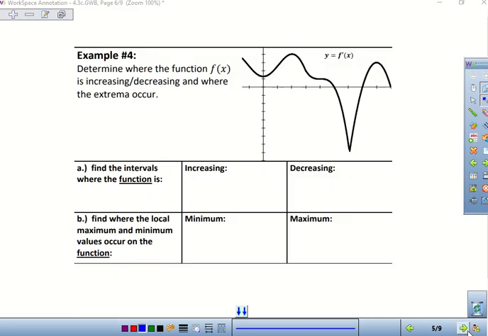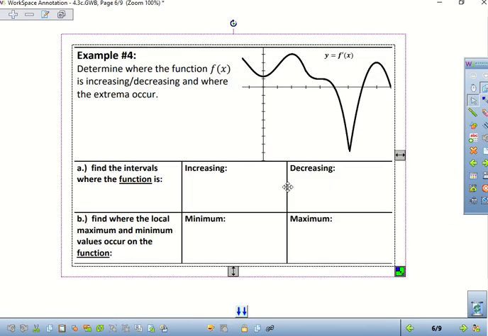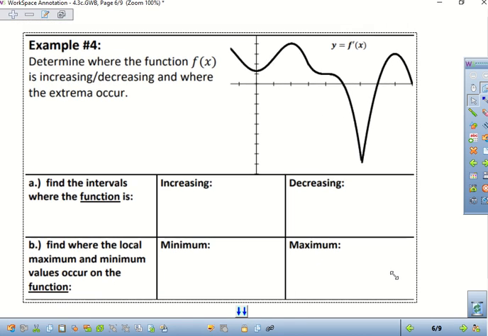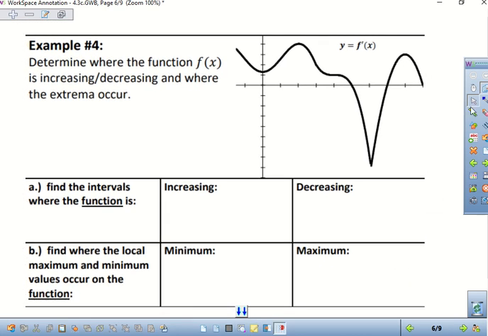All right. So next one, this is the last one we're going to look at for today, and then we'll continue tomorrow. Example 4 is we're going to determine where all of these things occur. Which graph are we looking at right now? Your first derivative. The first derivative. So just keep in mind what you're looking at. That's going to tell us how things go. We want to know where the function is increasing and decreasing. We know that the function is increasing when the slope is positive. So go ahead and find where the slope is positive.